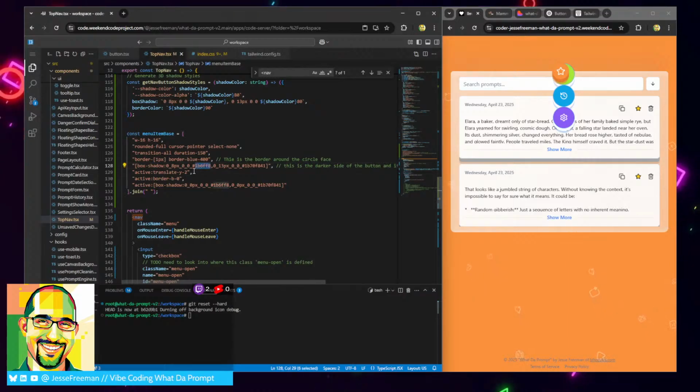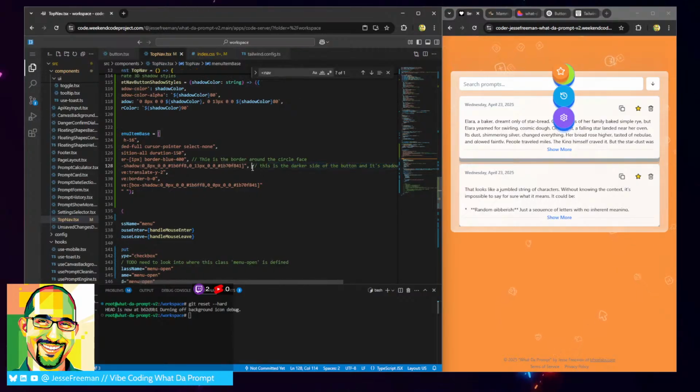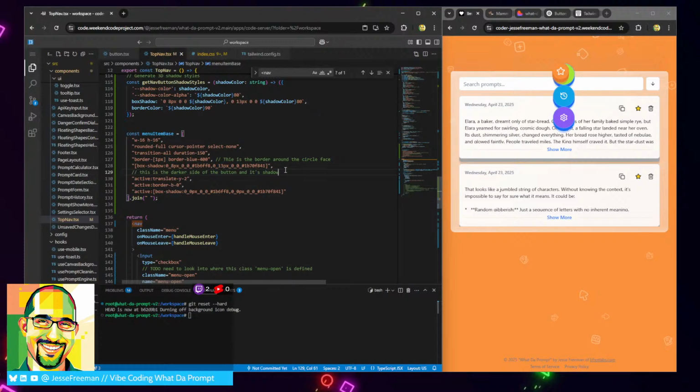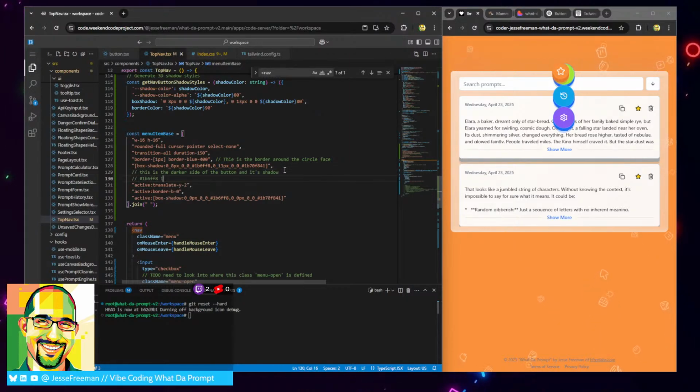All right, so this first part is the side of the button and is the shadow. All right, so let's change this now to FFF. Right, that's white. Okay, and now I should have just done this from the beginning.